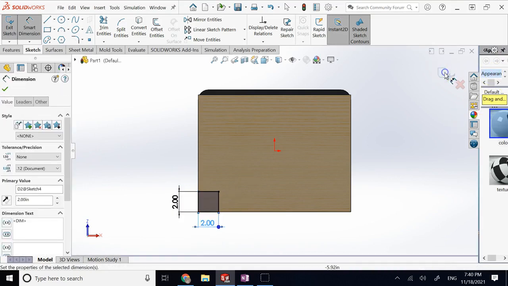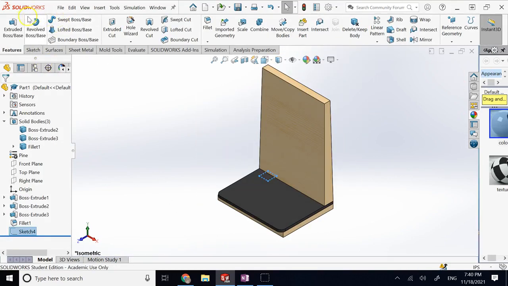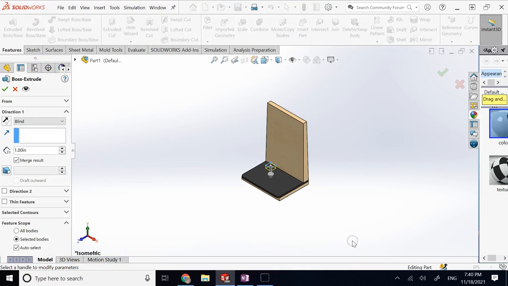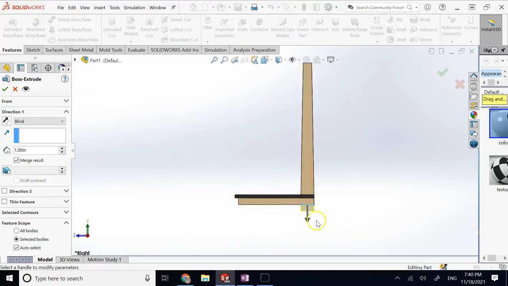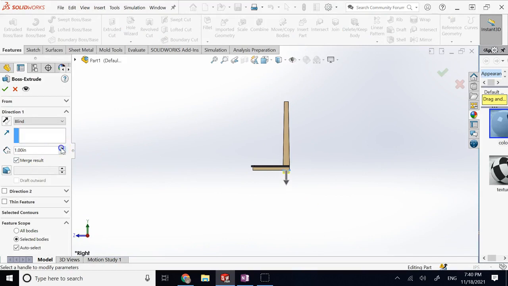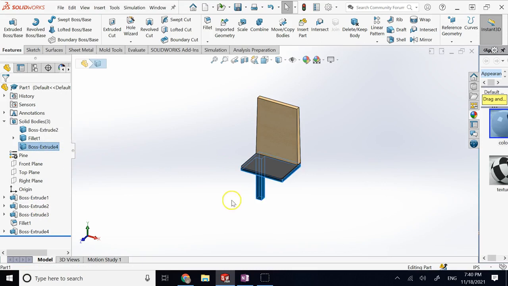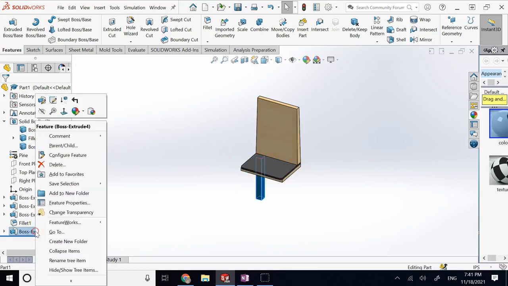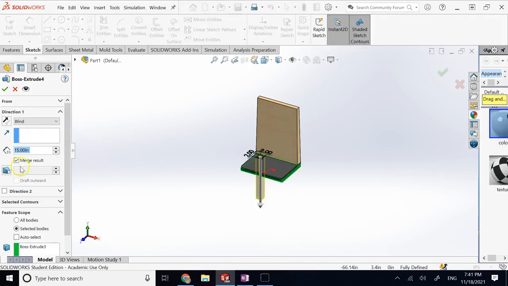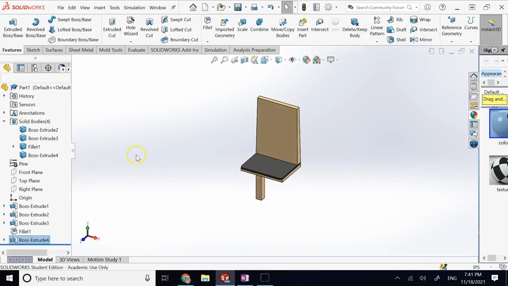Like this, get out and extrude that, and choose some appropriate length, maybe let's say 15 inches, something like that. This looks good to me. And now let's say this one I want it out of metal. Correct? So now I can go, and you see again, I did not do not merge, so it merged now with the bottom wood. But if I want, again, I can say, hey, do not merge. This is a separate object. And you do that, and now you see this is a separate object like this.